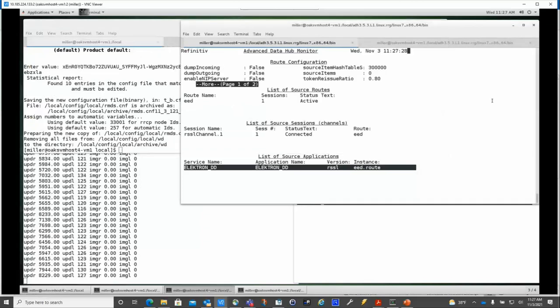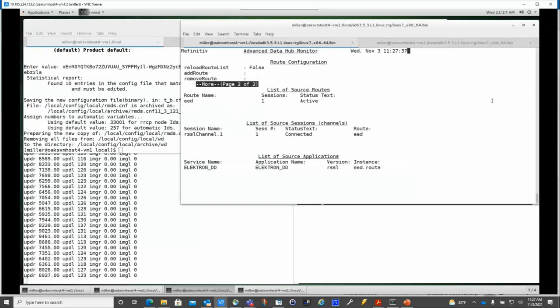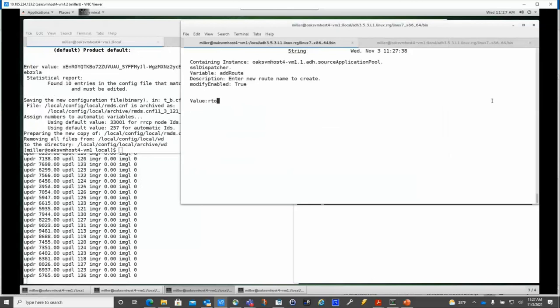So nothing changes on my edge device route. But now what I can do is come in here and do a simple add route. I'm going to add RTO. Hopefully what this is going to do is now the ADS will see multiple servers. It's going to see an edge device server and an RTO server. And the only thing the ADS is going to route differently on is the server cost now.